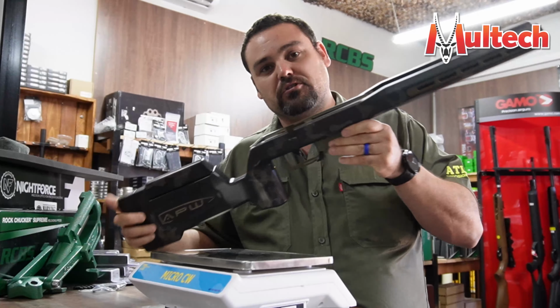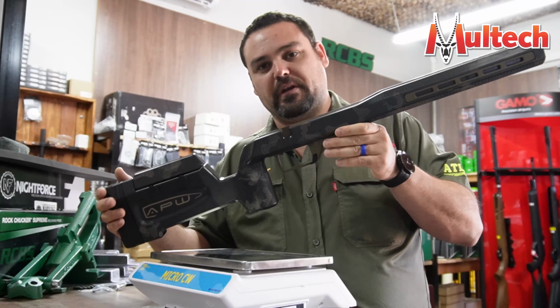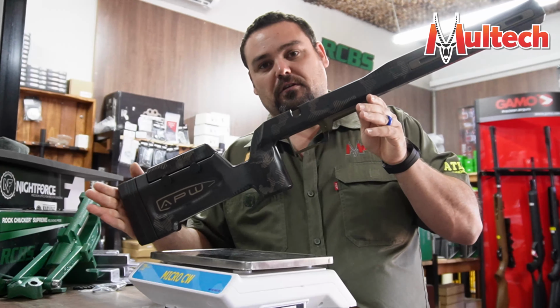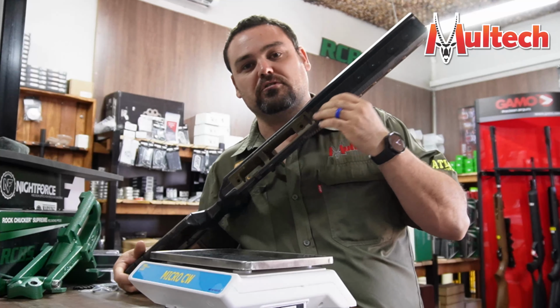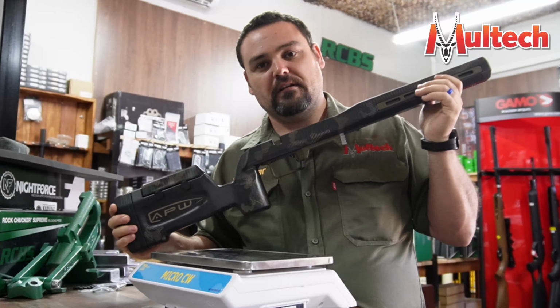We will be able to supply you guys with these chassis. We don't keep chassis in stock because there's too many actions and too many variables in color and all that kind of stuff. So we do supply them on order. We will also be able to supply you with internal weights, external weights.